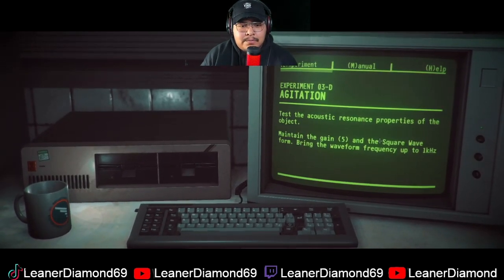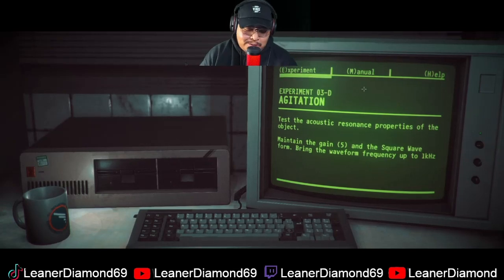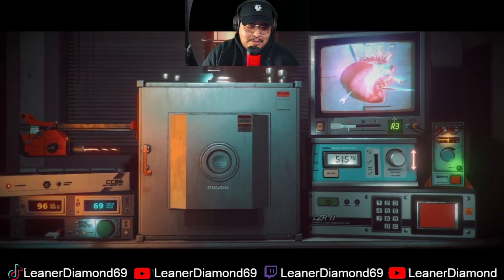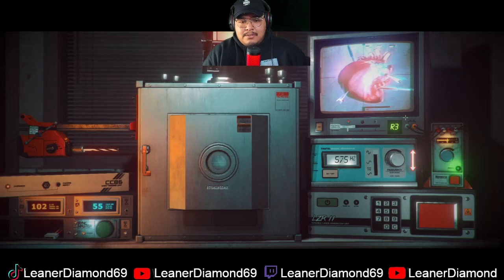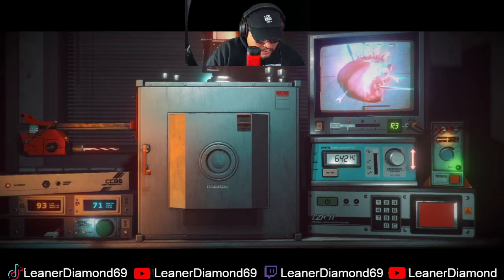Maintain a gain at 5 and a square wave. Bring the waveform frequency up to 1. The waveform. Oh, it's 1000, so 1500. Yes, I go with it, yes. So 1500. This bitch is about to explode. Right? Is it 1500?